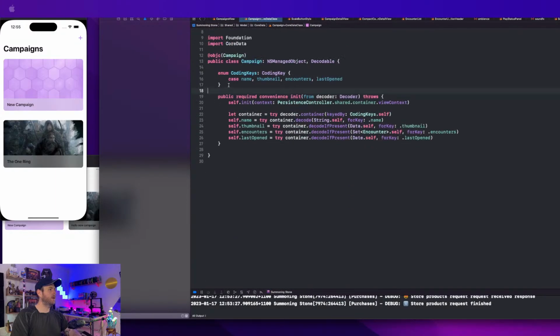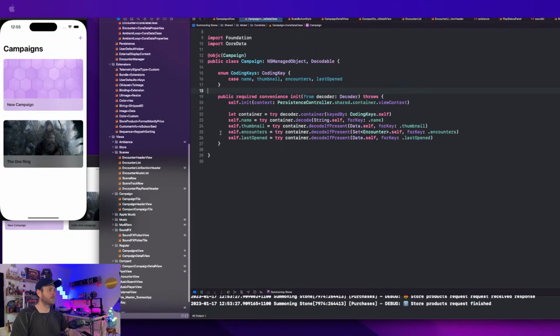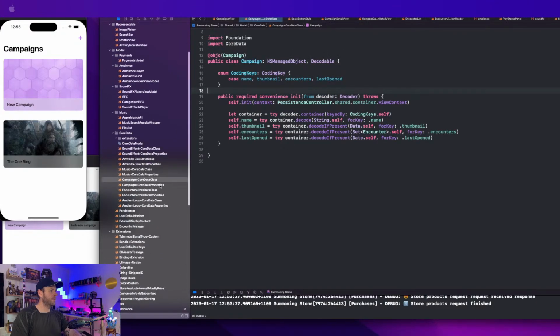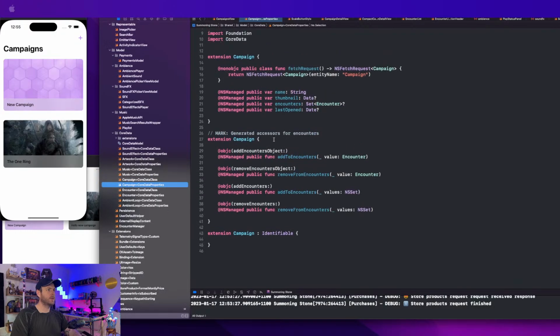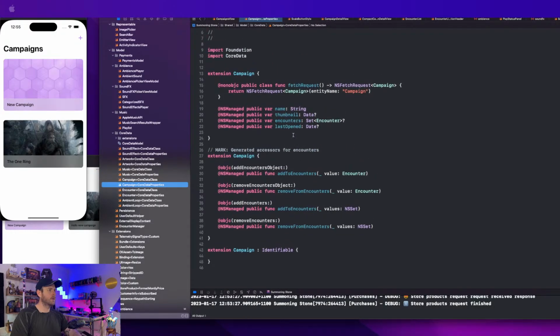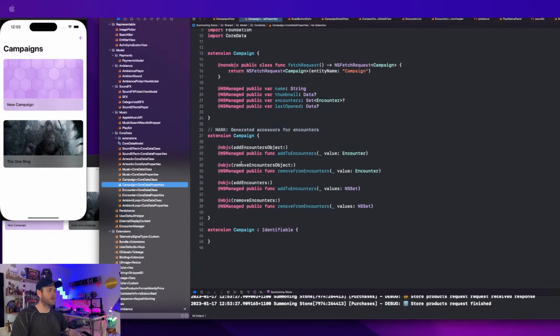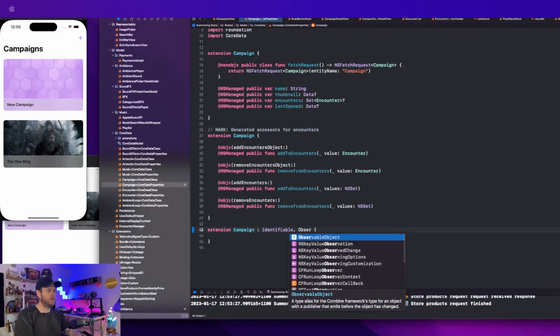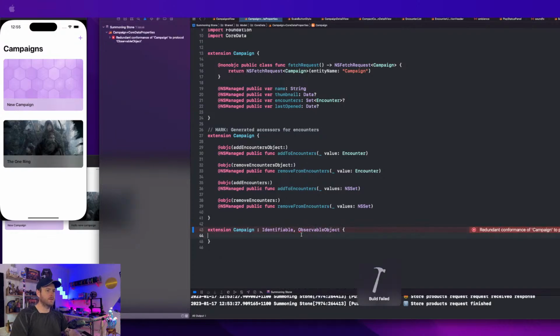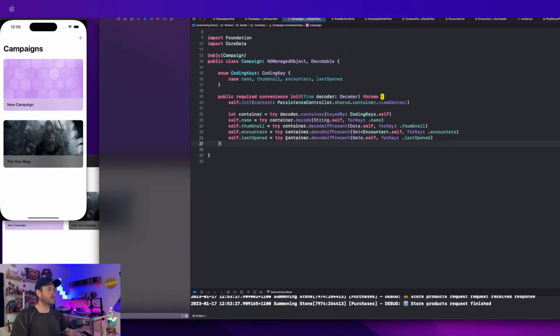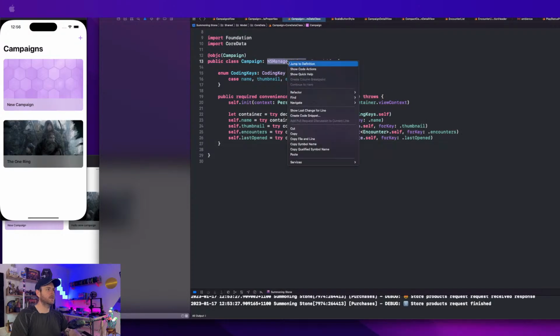I reckon we make these conform to... where are they? I don't think this is the one. We need the properties. Generated, identifiable, observable. Let's see if that works. Redundant conformance. Redundant managed object.